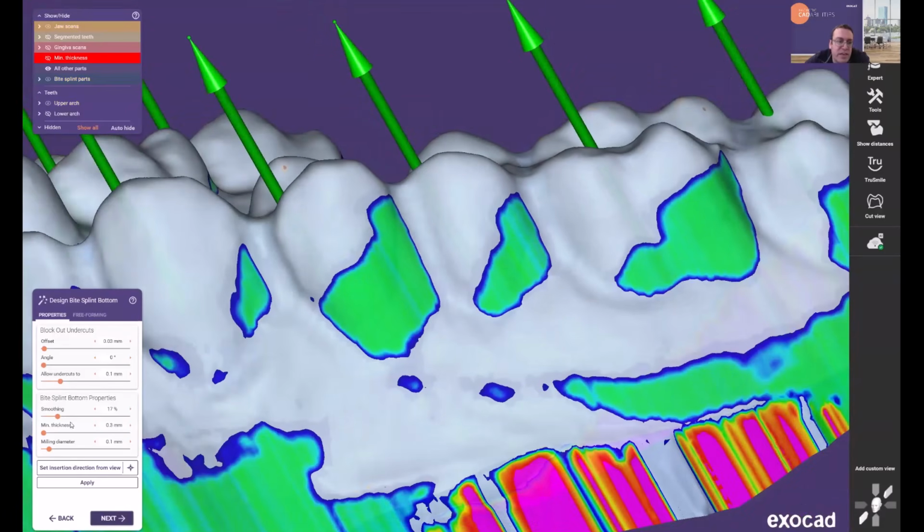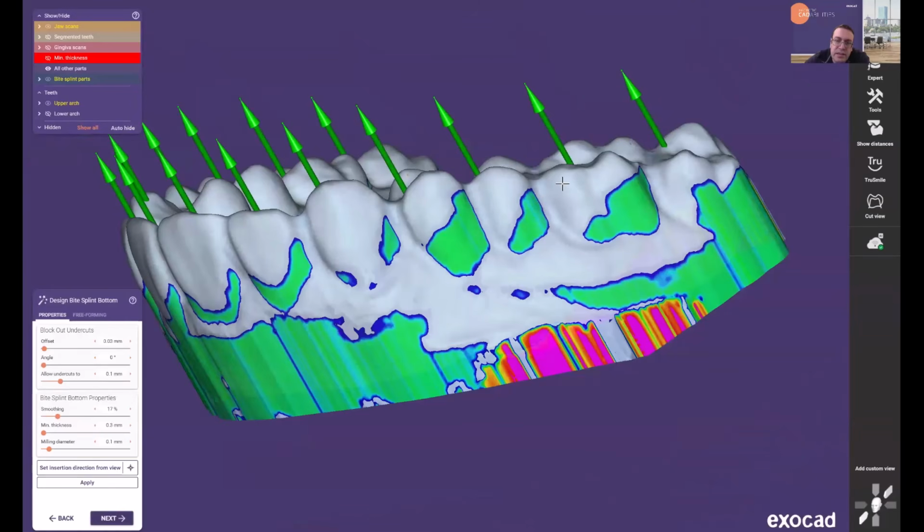There's some settings over here, mainly the smoothing setting, that's telling the software to kind of jump over those gaps. That makes it easier to seat this appliance, and if you're milling or printing, you don't end up with those really sharp areas down interproximally. So that's the smoothing setting. If you move it to the right, you get even larger spaces there.